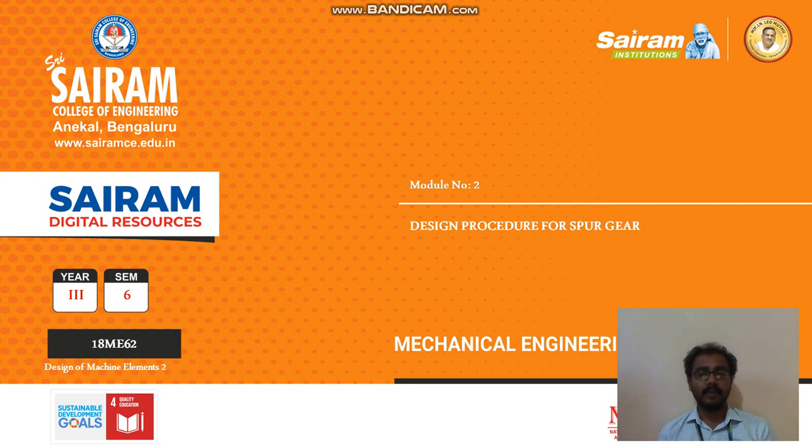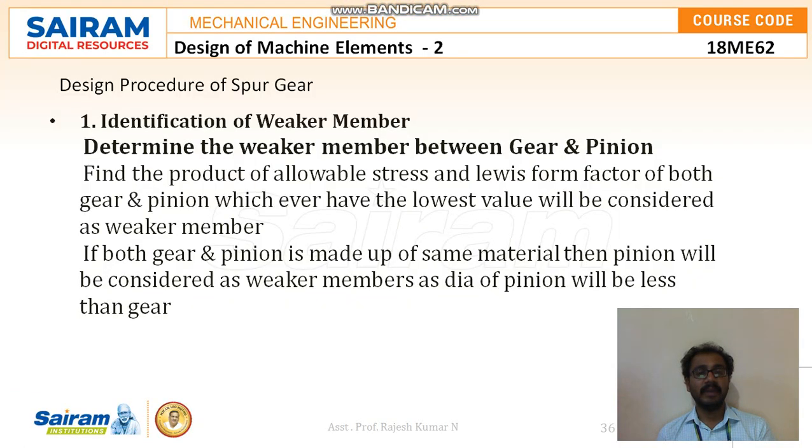For solving the problems, the design procedure is mandatory. If we follow this design procedure, we will know where to use the formulas from the data handbook, which table should be followed for standard values, where we need not use the formulas from the data handbook, which formulas we are supposed to remember, and the basic concept of deciding pinion and gear. All those things will be known only if you are thorough with the design procedure.